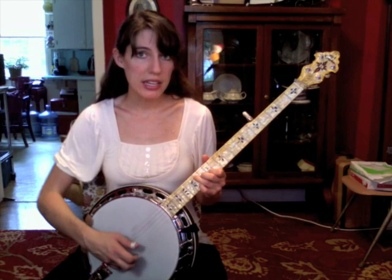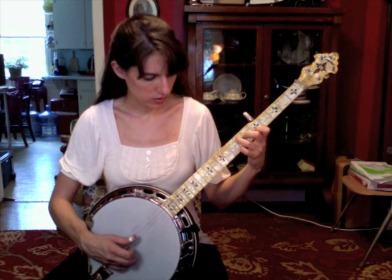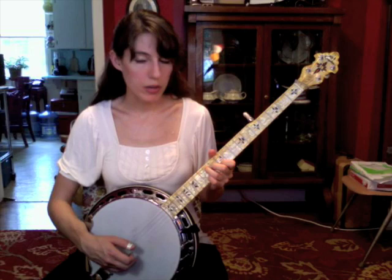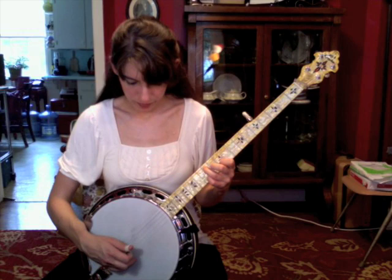Okay, after the E roll, we're going to scoot back here. So your ring finger is on the 7th fret, middle, 6th, index, 5th. This is an A chord, still in our F-shaped vamp position. We do the same roll here, 4-1, 3-2-1, 2-3-1. After the A, come up to your D chord at the 12th, 11th, and 10th frets. Same roll. Okay, so let's back up and put that little bit together from our two-finger G chord at the 12th fret. Here we go.